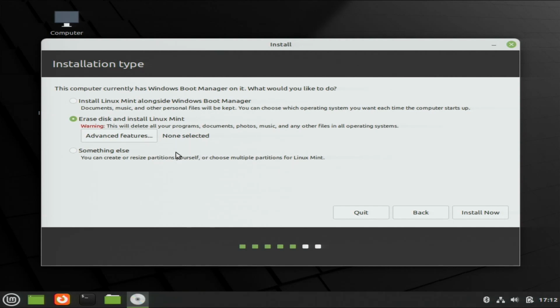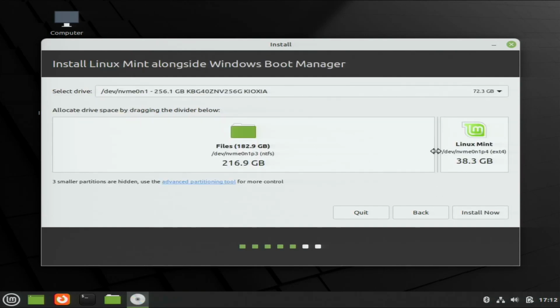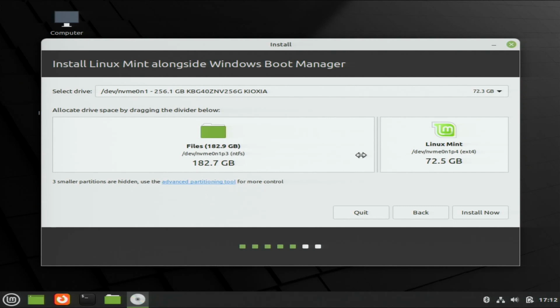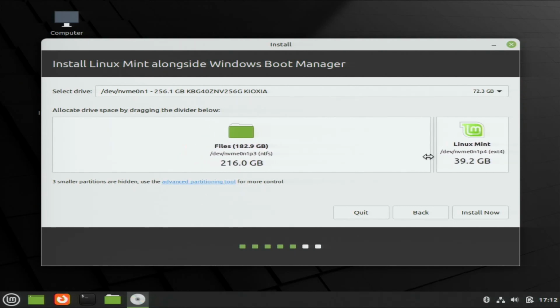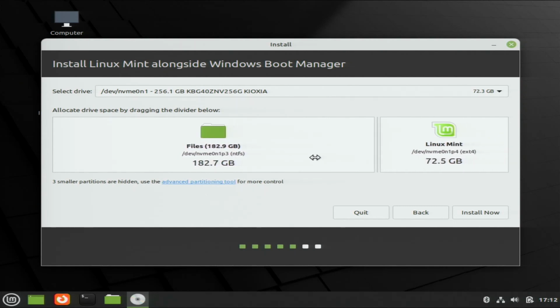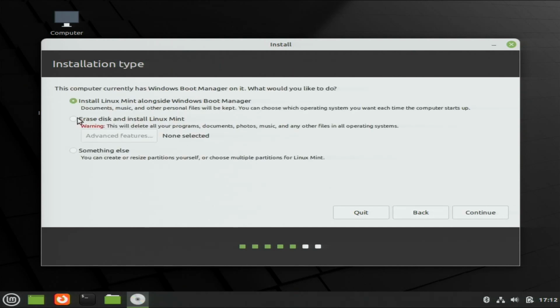If you don't want to do that and you still want to keep Windows in some fashion, you can select the first option if it's offered to you, and then you can use this slider here to allocate how much storage you have for Windows and Linux. But as you can see, this isn't a particularly big hard disk for the amount of data taken up, so I'm not going to do that. I'm just going to go with a fresh install and click install now.